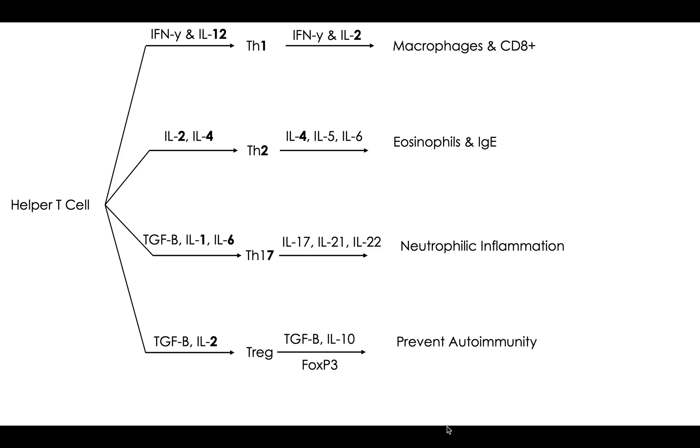But how am I supposed to remember this? There's so many numbers, right? So we're going to just do some really bad math here. We're going to say 12, and then you get rid of the 1, and then all you have left is 2. So not actually subtracting, you're just getting rid of the 1 out of 12. So 12 for IL-12, get rid of the 1 for Th1, and then left you have 2. So 12, get rid of 1, is 2. And that will help you remember Th1. And then knowing the function of IFN gamma and IL-2 will help you know what's going to happen when you have a Th1 mediated process.